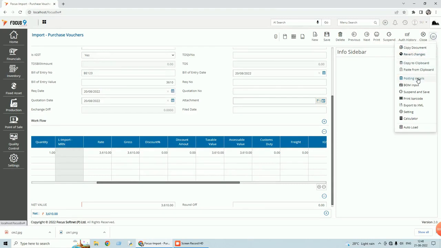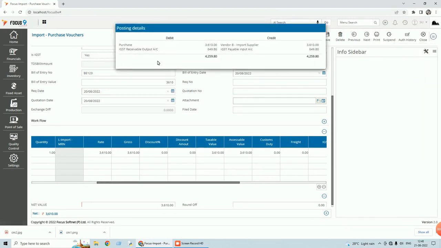Now if I go to my posting details here, you see this is an import supplier. The person who is sending goods from outside India is not eligible to collect the taxes from him. Here, on behalf of him we will pay these taxes and we will take this credit.